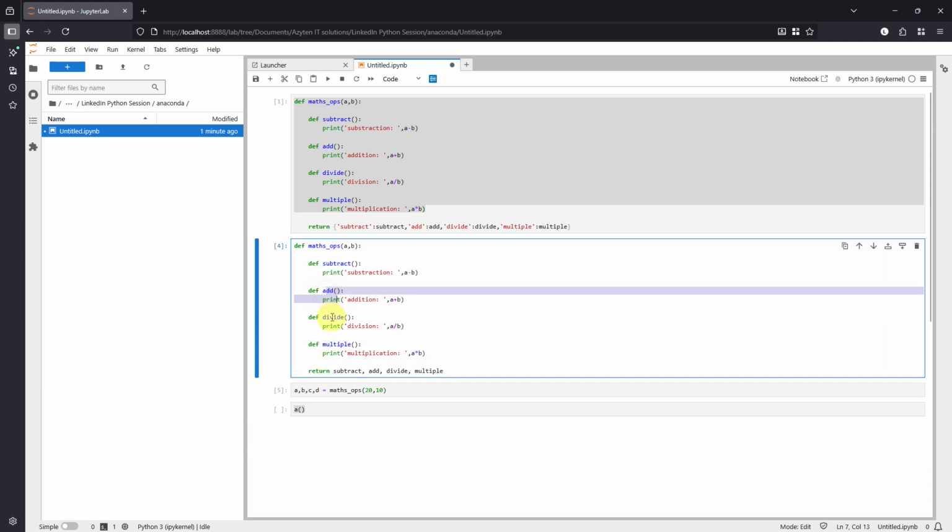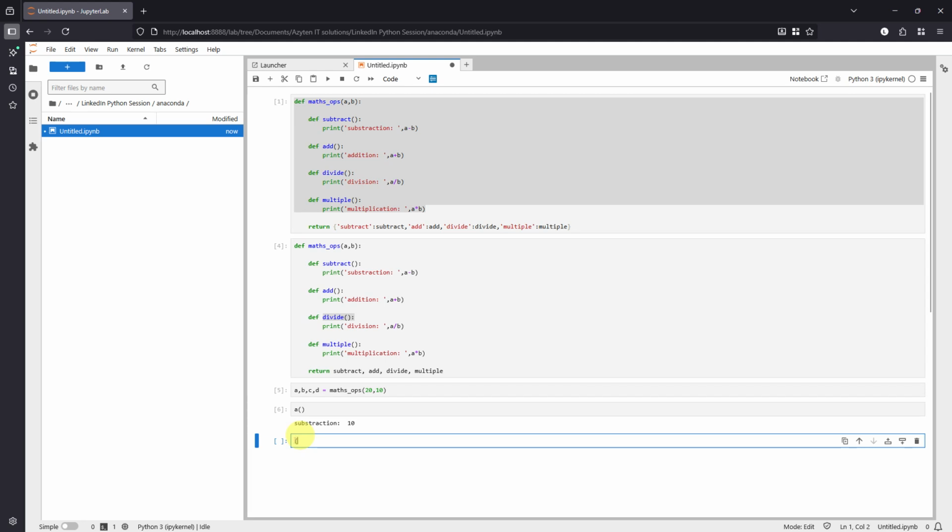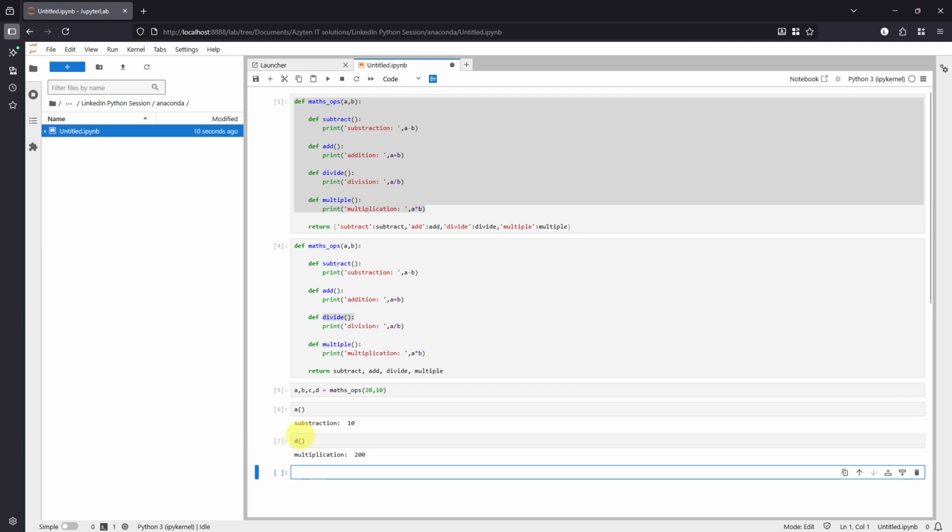B will represent add, C will represent divide, and D will represent multiply. And so if I say A, run it, it is going to say subtraction is equal to 10. If I say D, it is going to say 200.